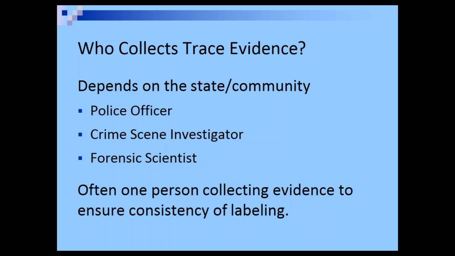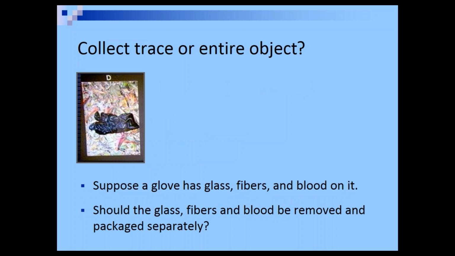So it's just like we said before. It's probably going to be a crime scene investigator, but that crime scene investigator may be a police officer, maybe a forensic scientist. If we want to throw a medical examiner in there, for collecting trace evidence off of bodies, that may be another individual who collects it.